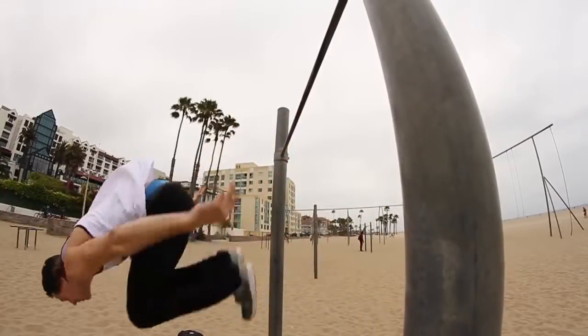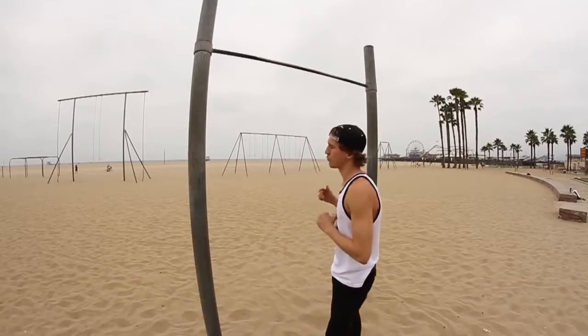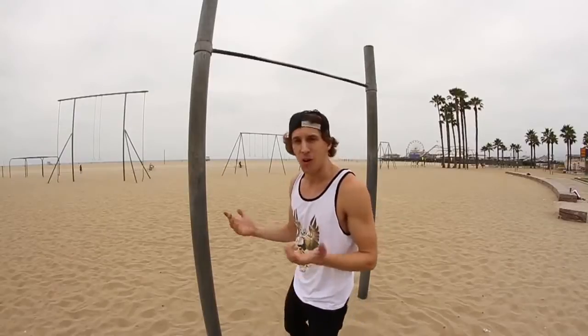Start to build up that confidence, and now we're gonna talk about how to do a real flyaway or swing gainer. Okay, like I said, understanding how to swing is going to be super important to this trick. Getting yourself to swing nice and long, getting your legs up nice and high, and knowing how to tuck and rotate is also going to be very important to doing this trick safely.